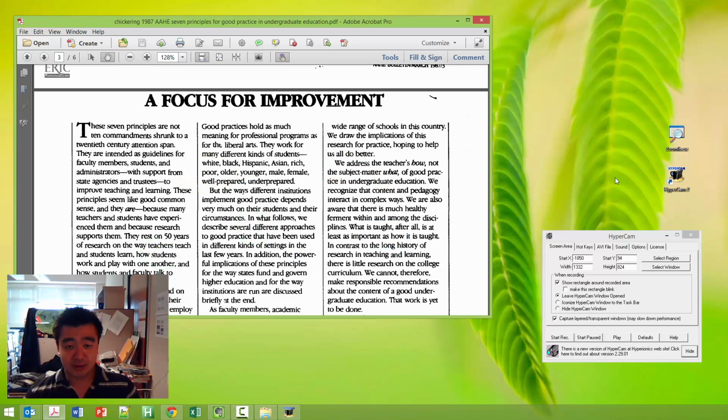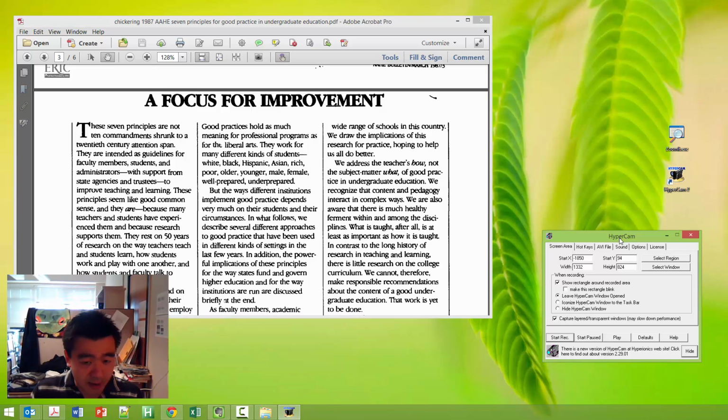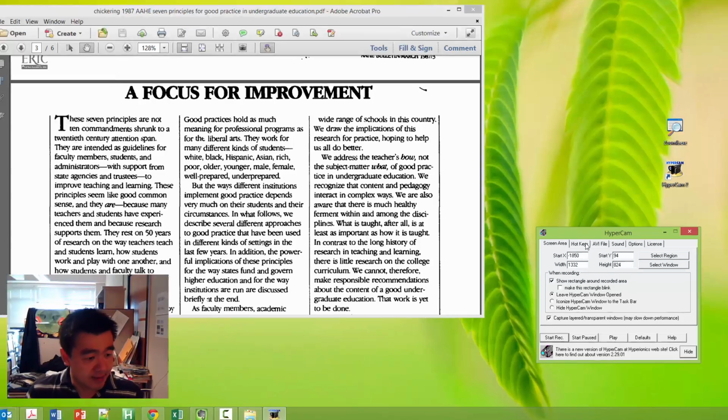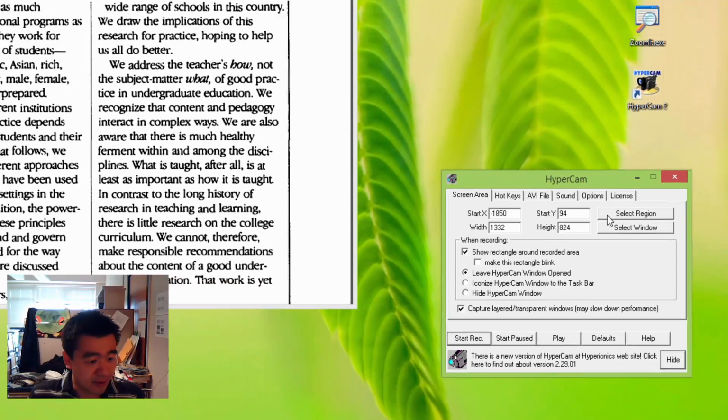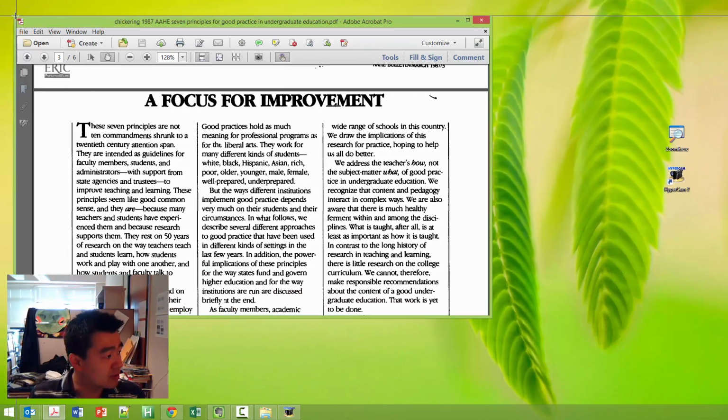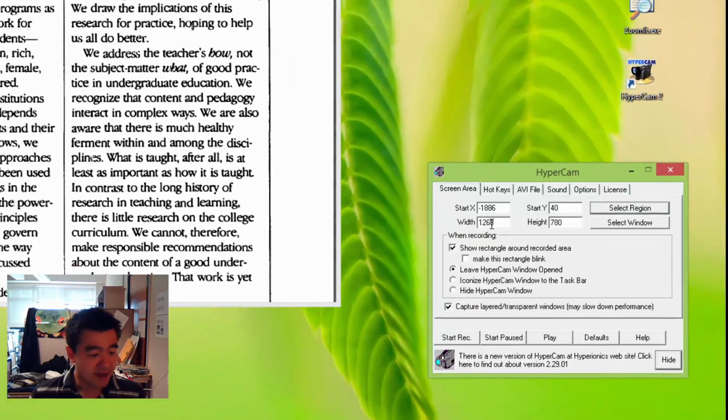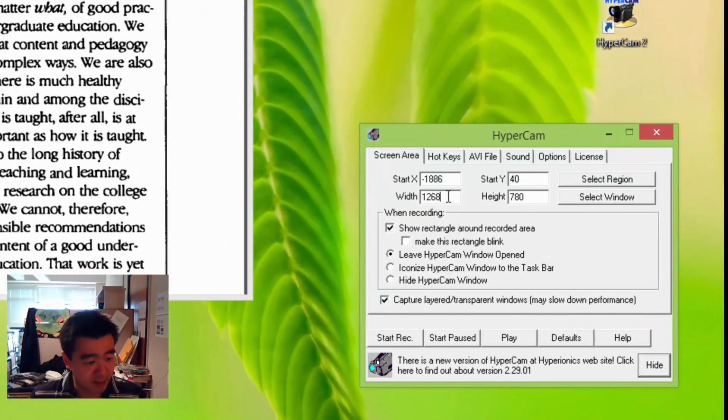Okay, so in order to actually record what you're drawing on the screen and record what you're showing on the screen, that's what Hypercam is for. With Hypercam, the window looks a bit like this, and first of all, you have to select what region you would like to record. And so here, let's, for example, record this area here, which is just our document window. And so we'll just drag that and then click to confirm. And what it's done is update the XY coordinates of the start and the finish rectangle.